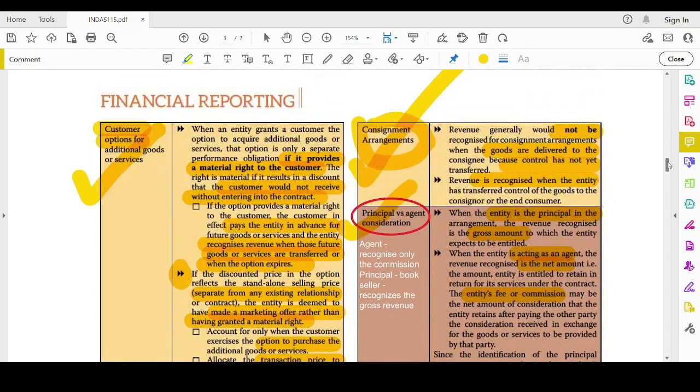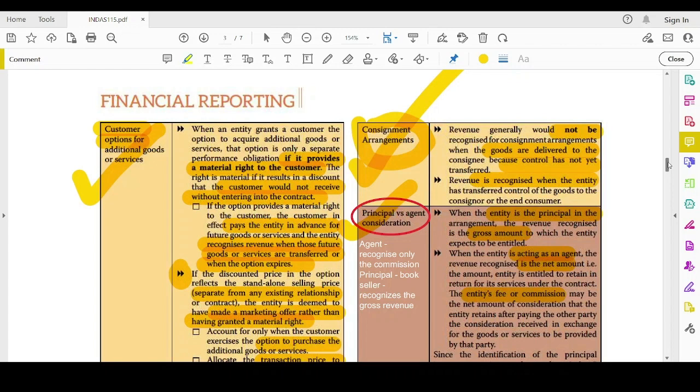Then, moving on to the next topic, consignment arrangement. Consignment arrangement is a case where I have merely delivery of the goods, and the sale takes effect only when the customer accepts the transfer. So when the goods are delivered, I will not recognize any revenue. Prudence principle. Here the core principle is transfer. Transfer has not yet occurred, it's mere delivery, so I will not recognize the revenue.